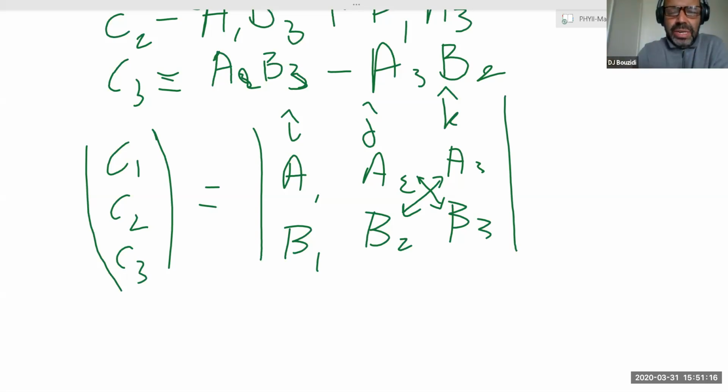In the J hat direction, I have to change the sign when I'm doing the determinant. I alternate the sign. So this is a positive, this is negative, this is positive again. So it's going to be a minus now A1 times B3 minus A3 times B1. So minus times the whole thing. So I have to flip that order of operation. Here, for the third term, I kept the sign correct. So it's going to be A1 times B2 minus A2 times B1, okay?